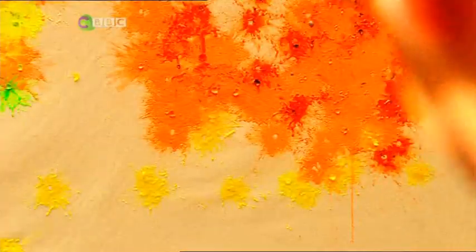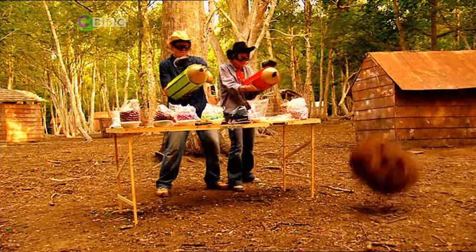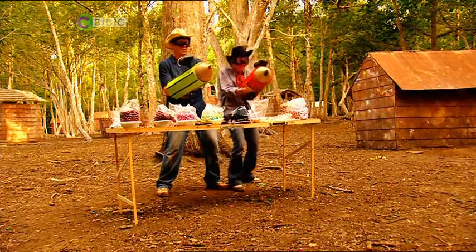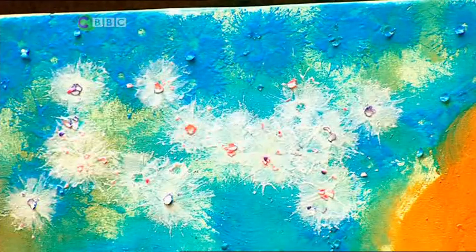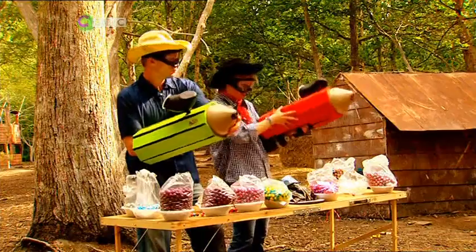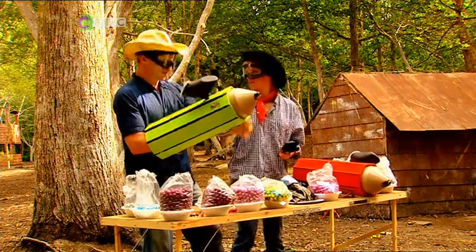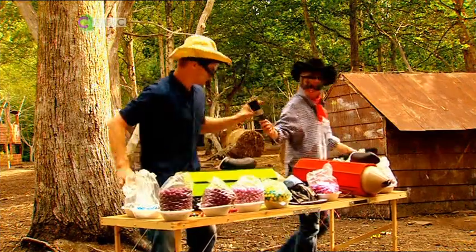Look at that, I've done a near perfect capture. Oh, spot on. Right. I think this picture needs fine tuning now. I think you're right. Let's do it with the brushes. Let's tidy it up.